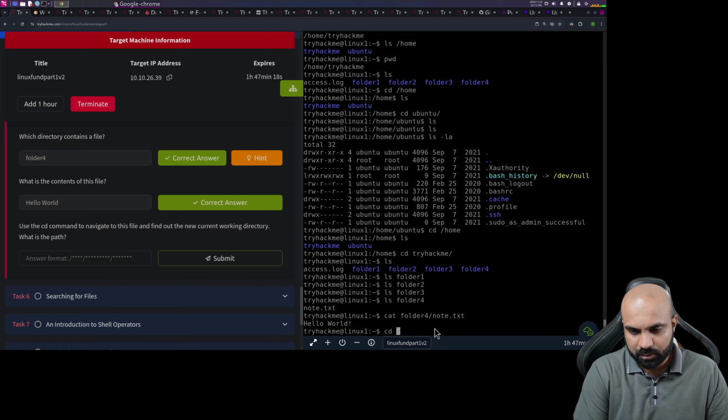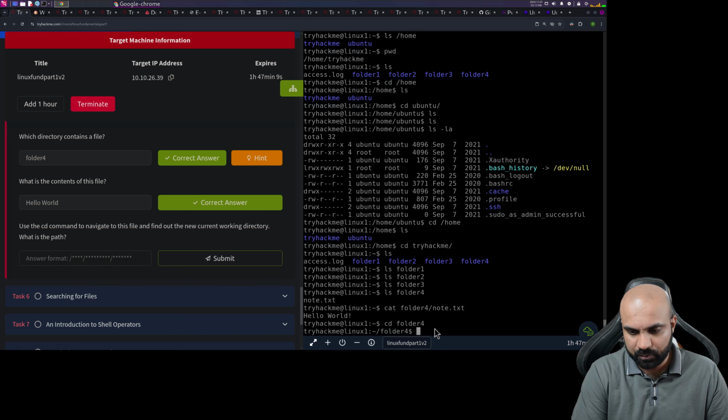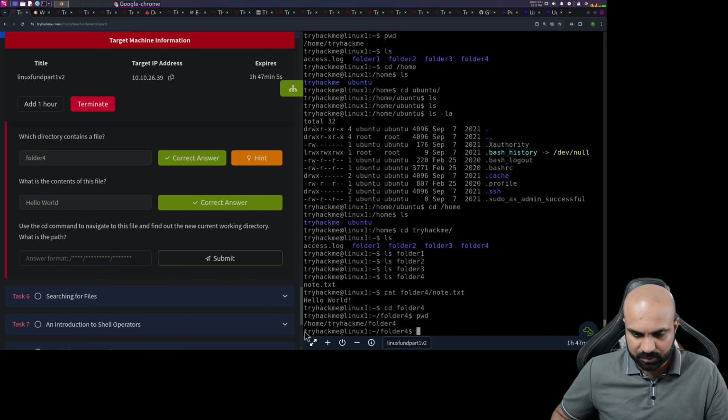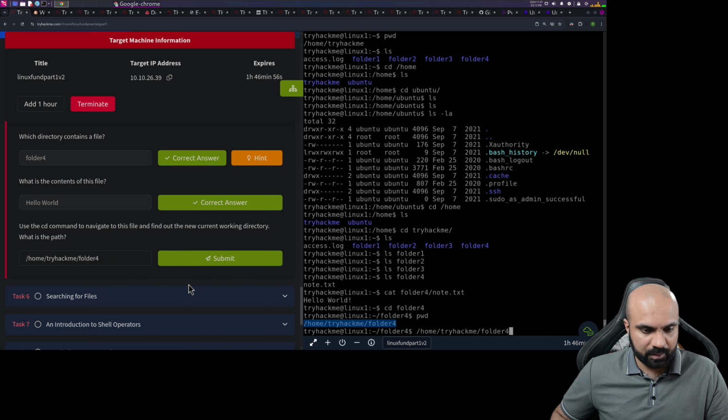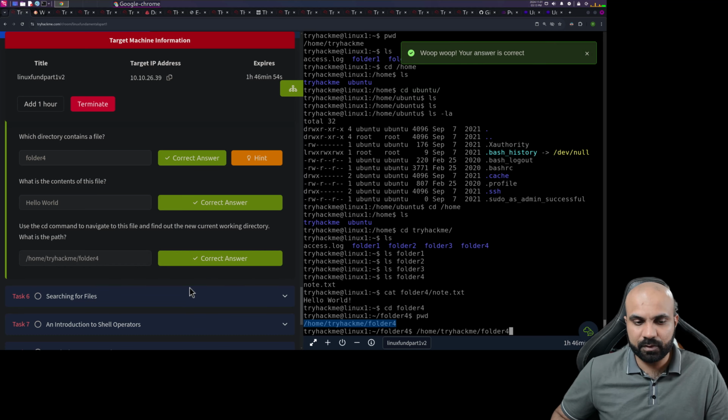Sure, so go to folder 4. We are in folder 4, pwd, and this is what they are looking for. I will just highlight and right click, it will copy, and I put it here, and we are good to go.